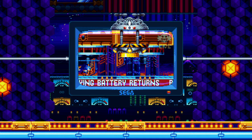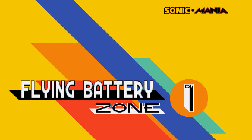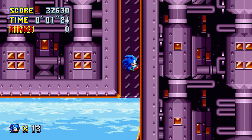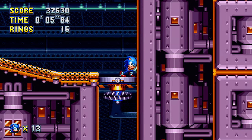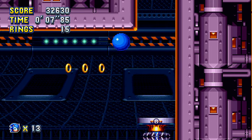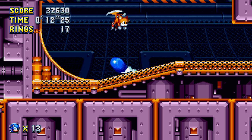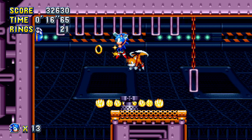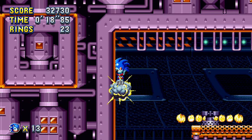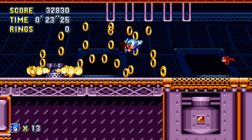Flying Battery Zone. This zone's got some great music, but it's not one of my favorites in terms of actually playing it. Kind of an unusual choice, in my opinion, for the second level in Sonic & Knuckles. Of course, if you think about it as just a continuation of Sonic 3, I guess it makes more sense. Sonic 3 & Knuckles being one game, just the way the developers intended it to be.